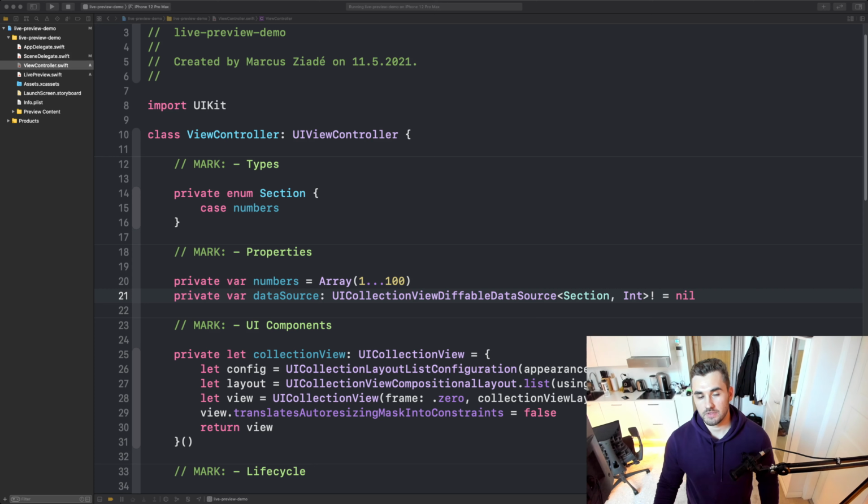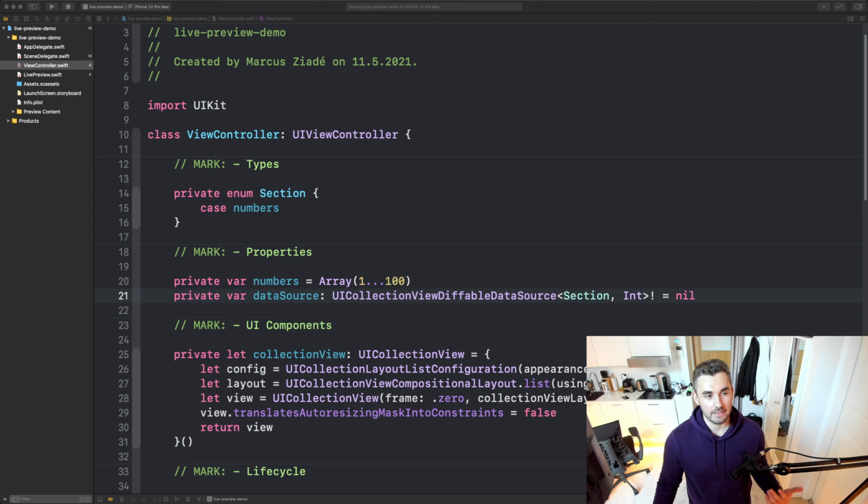Alright, so in this video I want to demo an Xcode feature called Xcode Live Previews. These were introduced in Xcode 11 2 years ago, and they were initially only meant for SwiftUI, but I've been using it for UIKit for almost a year now. And every week I meet some people who basically don't know that you can use it in UIKit too. So this video is going to show you how to do that.